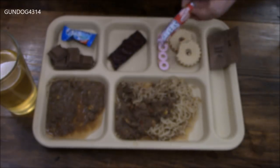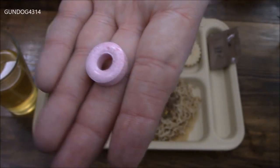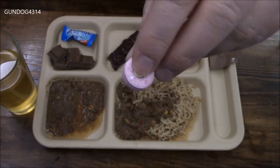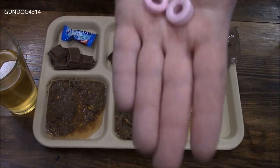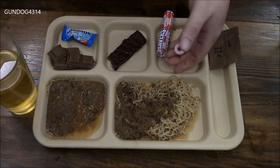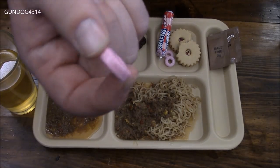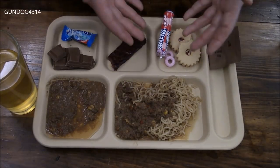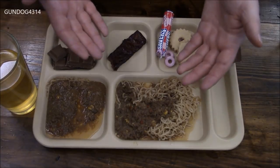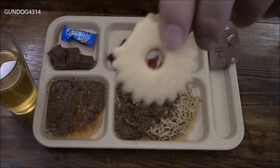The musk flavored lifesavers don't particularly have to be eaten at lunch — these can be enjoyed throughout the day just to keep you occupied and satisfied while you go about your activities. It definitely has an odd flavor. Compared to a fresh one, these do dissolve very fast which is kind of nice, but it's just a very odd flavor. I've never had rose water so I can't confirm or deny if it tastes like rose water. It tastes a bit strange — I would equate it to watching somebody from a foreign country try their very first hamburger at McDonald's. It's either a hit or a miss and the facial expressions can be gold.